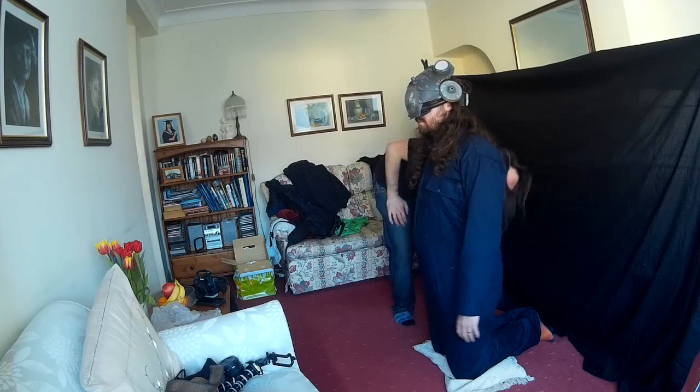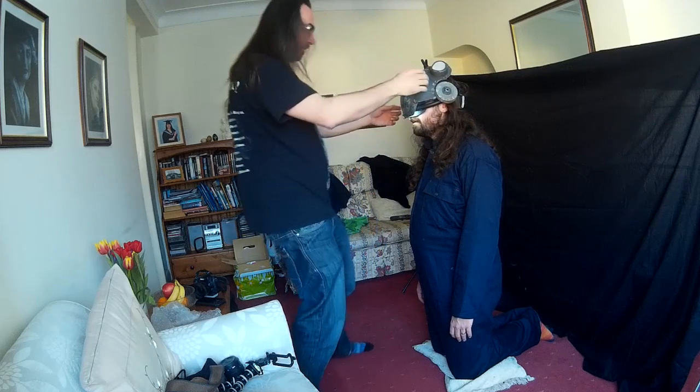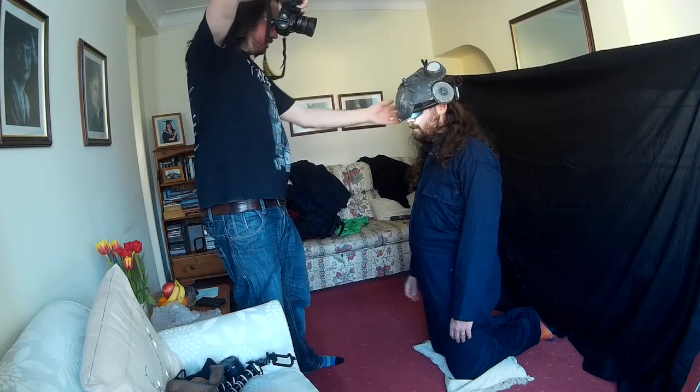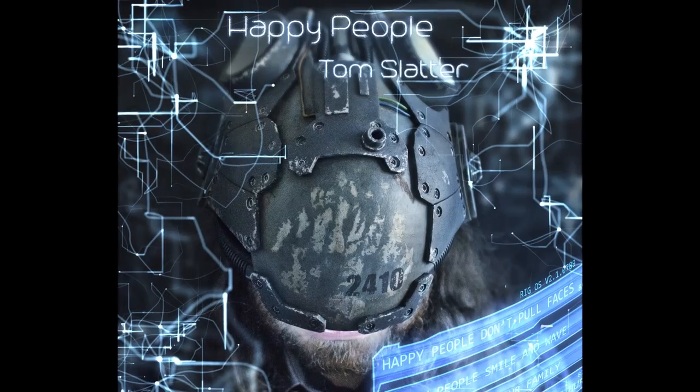So here's our rather low-tech photo studio, which is otherwise known as Mum's front room. We don't need anything too elaborate for this, it's only a close-up, so a black backdrop and some natural light is all we really needed.